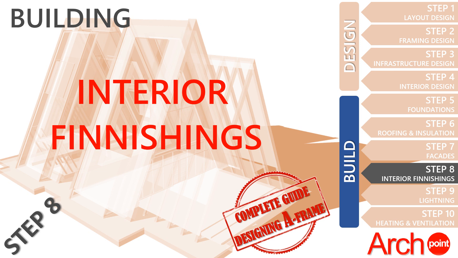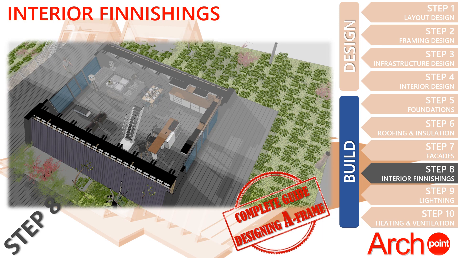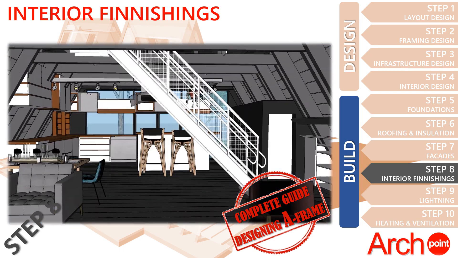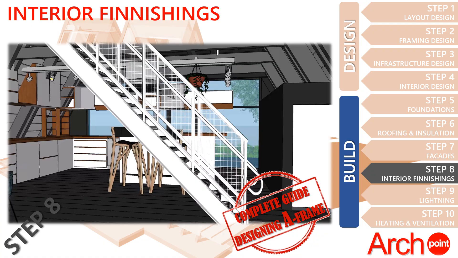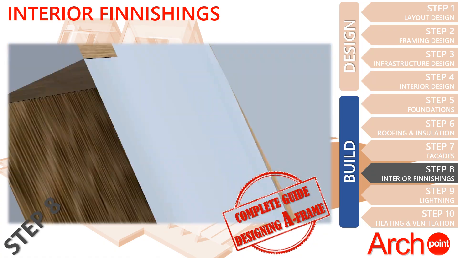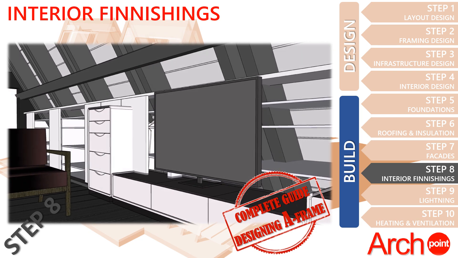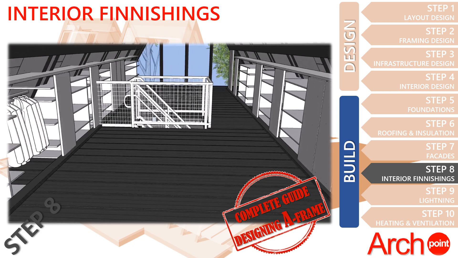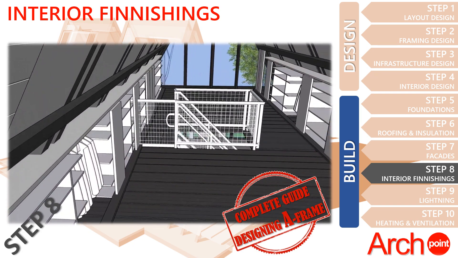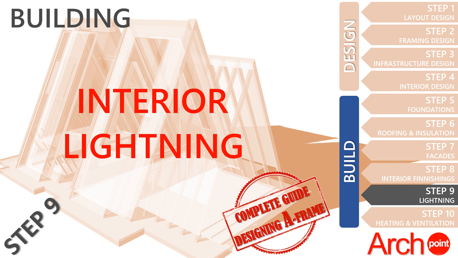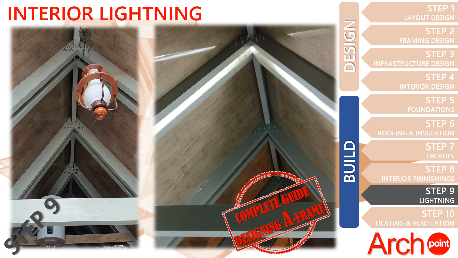Step 8: Interior Finishings. In this chapter we present the finishes used in the Build-A-Frame. We used MDF panels attached to the lamellar wood structure, which we preferred to keep in plain sight so we could use the LED strip as a support. We intentionally kept the lamellar wood structure visible to fix the MDF panels from outside to inside, masking the joints between MDF panels with the structure. The floor finish was made of laminated parquet using XPS polystyrene as the starting support. The LED strip mounted in the lamellar wood structure generates a pleasant ambient backlight, supported by directional light in the living room and a lamp in the bedroom.